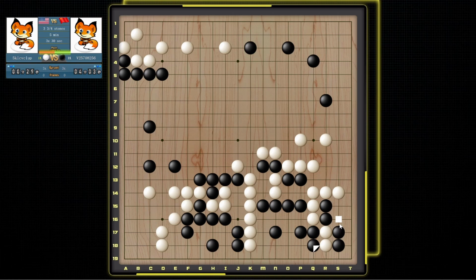Okay, he did this one. It's a little bit wrong because now we can play this one. It might be a little bit too slow right now, so we'll look at something else. This is all connected and strong. This is connected and strong, and this group's weak. So now we can just cut here. We don't have to try anything fancy.